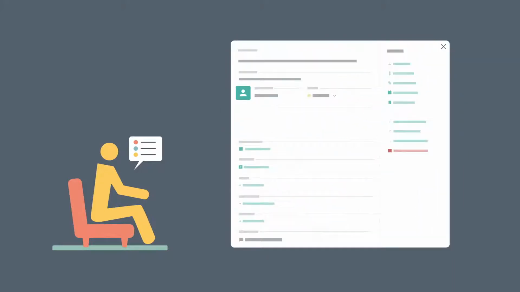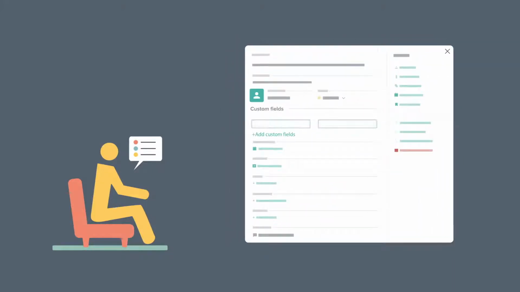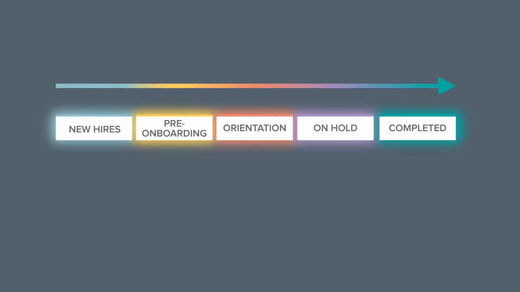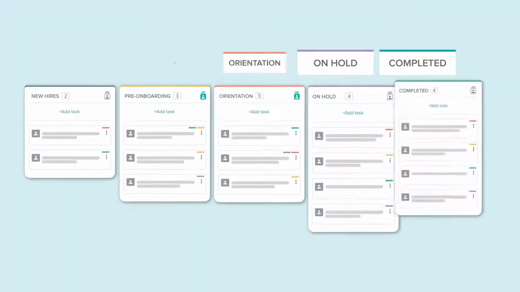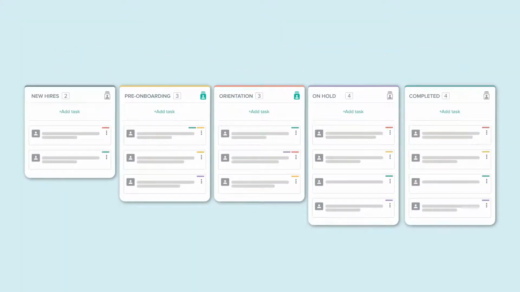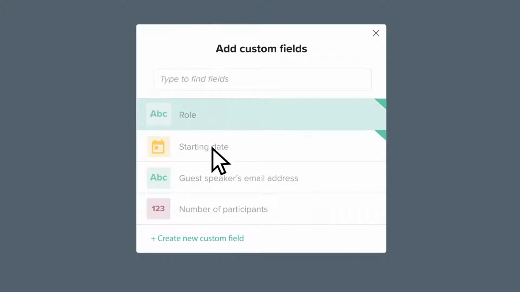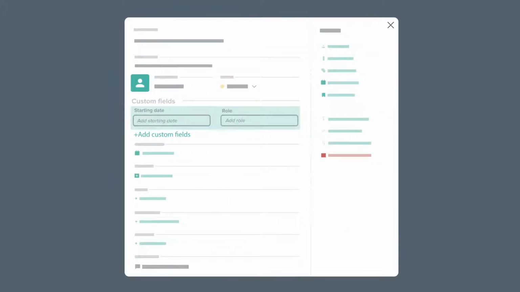Get the knowledge you need to support the people on your team. Workstreams.ai guarantees a clear overview of your channel-by-channel work with workflow-driven tasks. Bring even more clarity to what needs to be done next. We've also expanded what you can view and customize on any task with flexible custom fields.